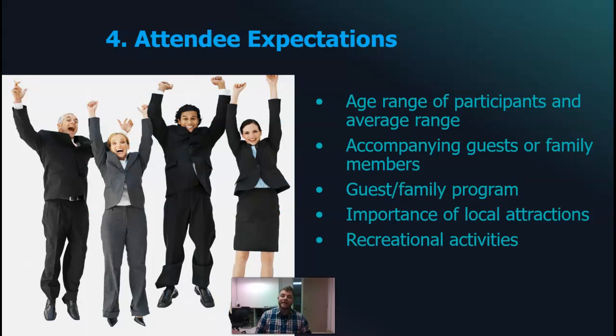So, attendee expectation. Who are your people that are coming? What is the age range of participants, an average range? What kind of events and recreational activities I'm offering matter. So if I am inviting people who range from 50 to 70 years old, it doesn't matter that I'm at a resort that offers cross-country skiing and downhill skiing and things of that nature, which generally that age range doesn't like to participate in. But if I'm inviting 20 to 30-year-olds, do I have a location with fun activities, a nightlife, places to go and eat and have food?